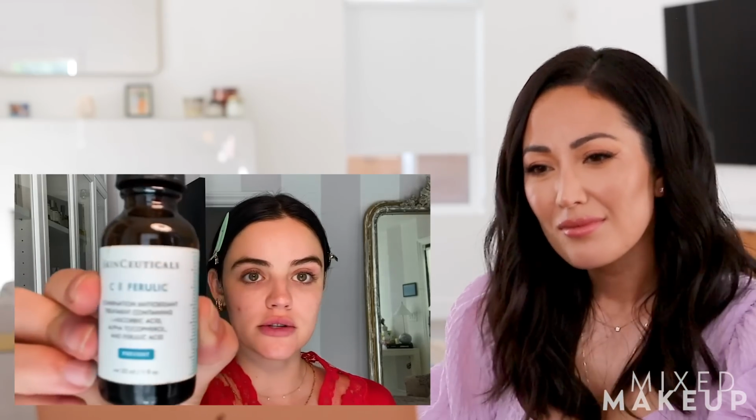This is one of my favorite cult products, SkinCeuticals, and I just put like 1 to 2, maybe I'll do 3 drops. Pretty oily. Kind of massage it in. That's one of the OGs, the C E Ferulic from SkinCeuticals. It's a really wonderful vitamin C, L-ascorbic acid. It's pretty strong, so if your skin can handle it, great. If not, there are lots of other alternatives to vitamin C. But you guys know, I love a good vitamin C serum, and you cannot go wrong with that one, besides smelling like hot dog water, but that's a whole other conversation.